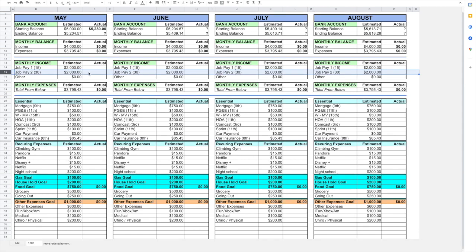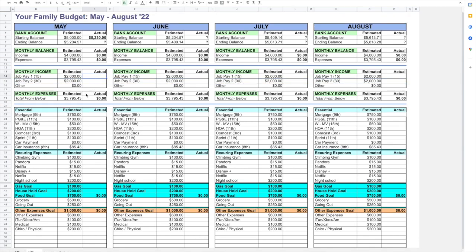Okay, so as it comes in, you're going to put your actual dollars in here. And this will start filling in above. So this actual is adding up what's in here. So again, 2,000, 21.50, whatever, and then maybe $50 or something. Hey, there you go. That's up there, right? Cool. Now, so that's your income.